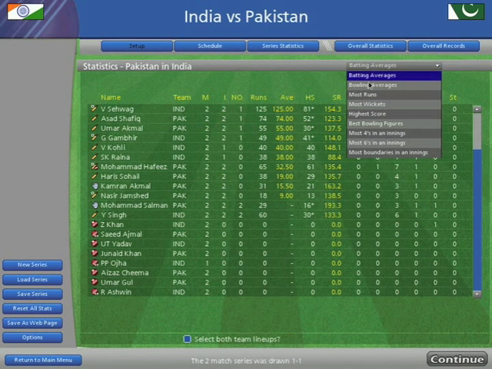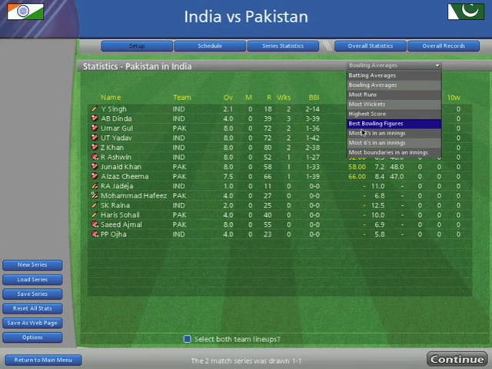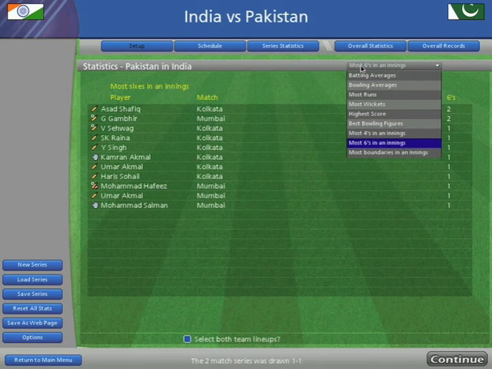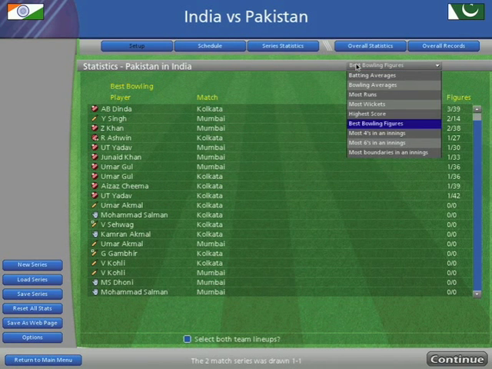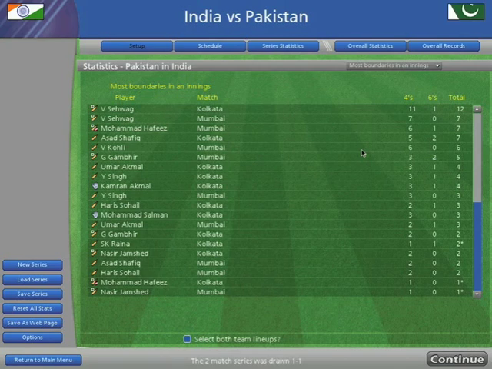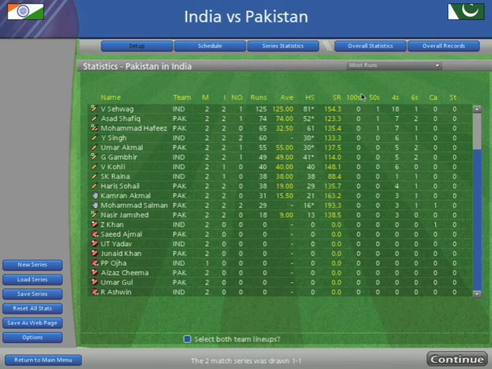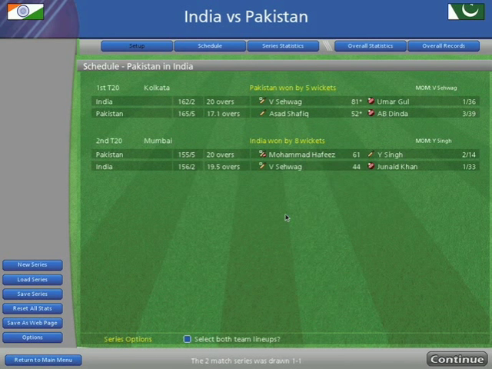And here we can see series stats, so we can basically play a series, then see various stats, such as the most sixes in an innings, best bowling figures, most boundaries in an innings, that was Sehwag in Kolkata, the most runs in the series, which was again Sehwag. And there we go. I can save the series as a web page for future reference. And that's that.